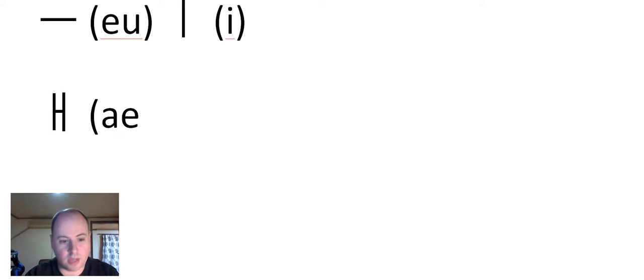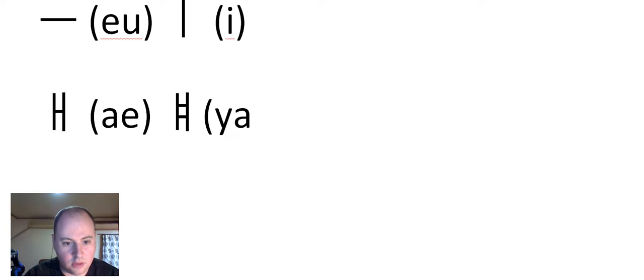This one you would pronounce eh. Now that's actually a combination of two of the other vowels that we looked at, but you put them together, eh. So if I was to do something like that, I think you can guess that this creates the y sound because it has that extra dash going across. So we have eh and then we have y.